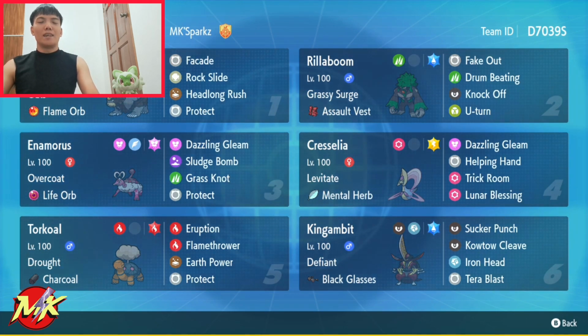Alright, let's not take any longer. Here are my battles in Ranked Battles, Master Ball tier, using a Trick Room team featuring Ursaluna and Enamorus.